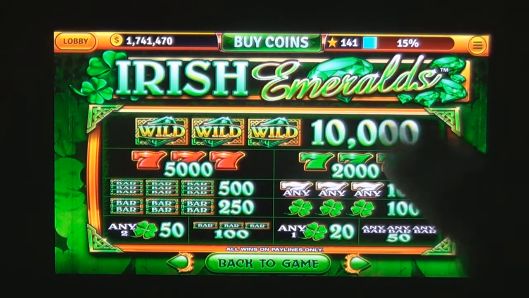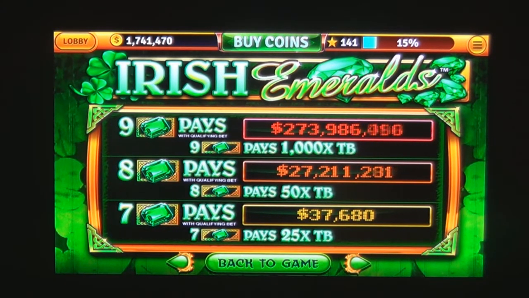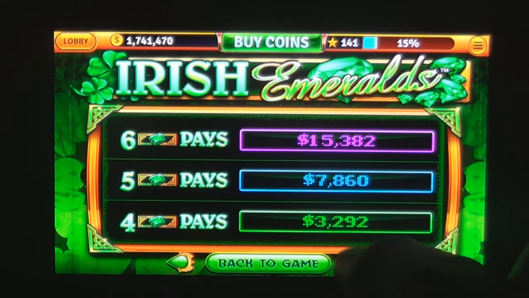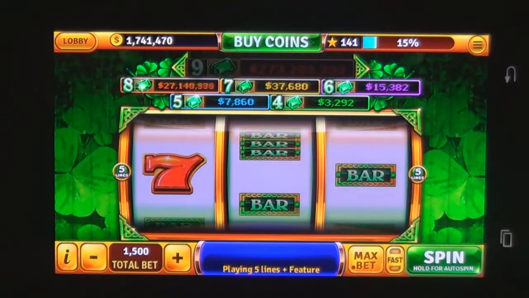Look at all that. Wild card is 10,000. What else we got? Oh, progressive. It's a progressive game. Look at there. Nine pays, hits 270 million. Wow. 654 pays. There's your lines we're playing. All right. Back to the game.